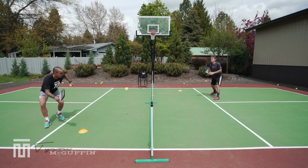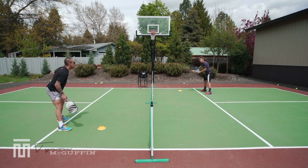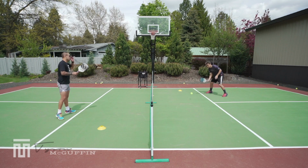So the cone's a visual. If it goes beyond the cone, we're probably pulled out wide enough to where we need to reset back in the middle rather than continually trying to go wider. Correct, yep, middle.